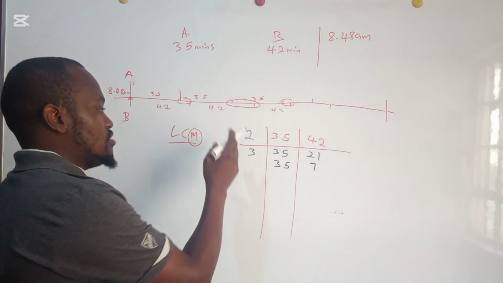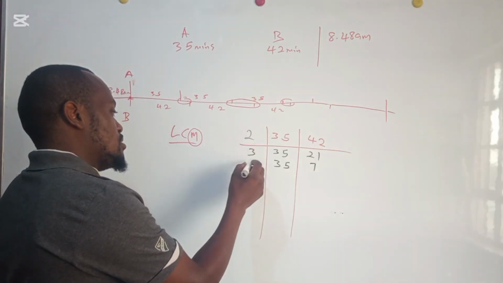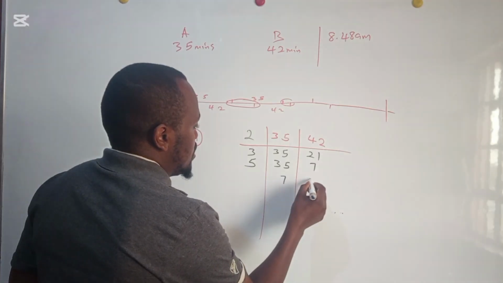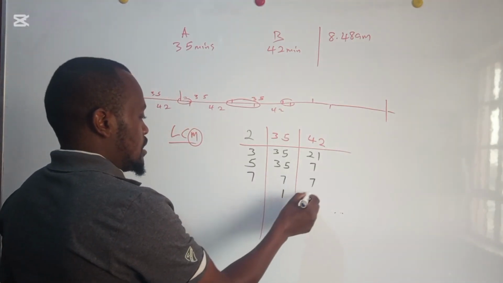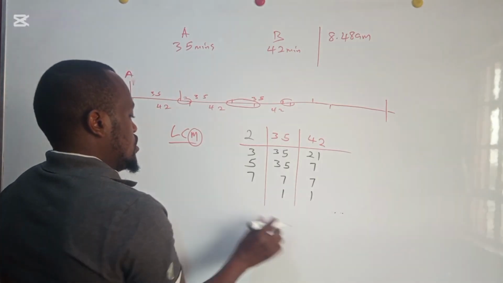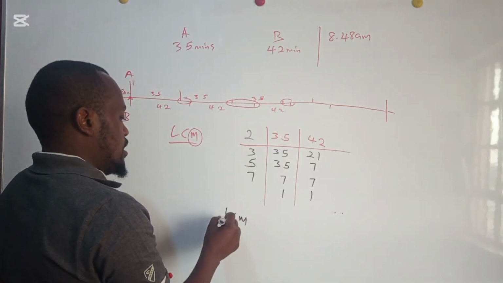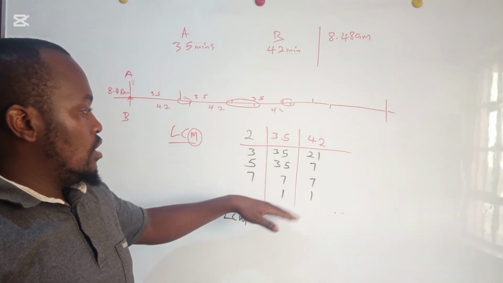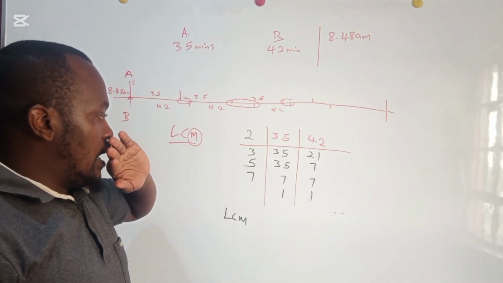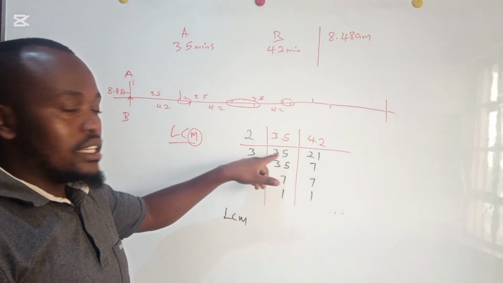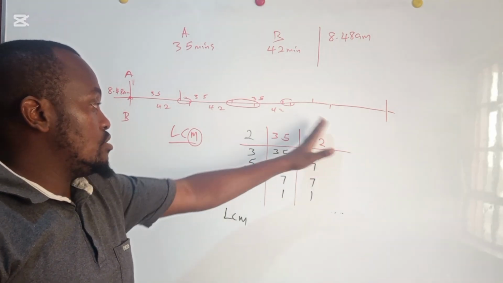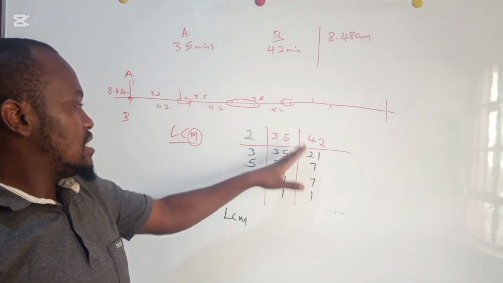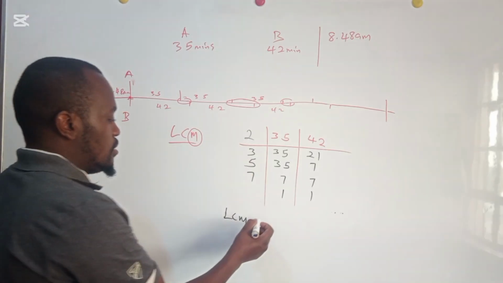There is no other that is divisible by 2 or 3. You go to the next, which is 5. 35 divided by 5 is 7. This one is 7. So lastly you have that. So LCM. Note that in LCM there are times you can divide all of them, or sometimes a number you put here can only divide one number of the two, or if you have 3 numbers. However, for GCD, greatest common divisor must divide all. Here we are looking for multiple.